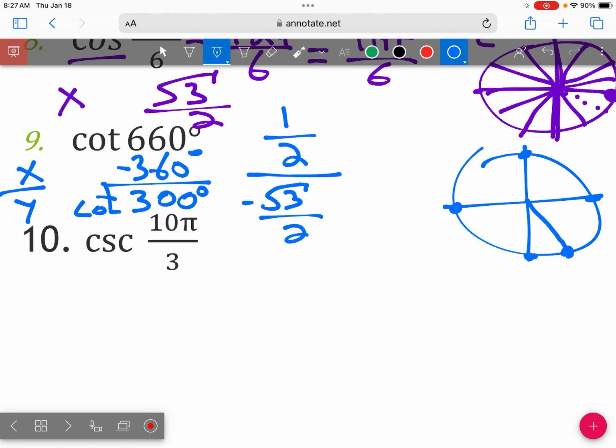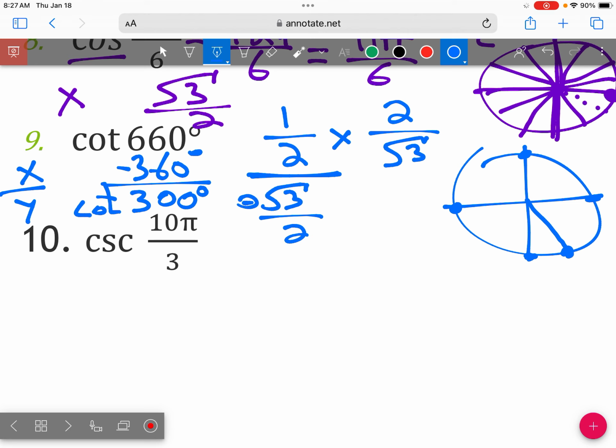So can we just leave it like that? Nope. So when we're doing fractions, right, what's the 3 words we have to do to it when we're dividing fractions? Keep, change, flip. So we keep 1/2, we keep the numerator. We change, that says we're changing the operation because a fraction is really just a function of division, right? So we change it to multiplication. And then we flip the denominator. So it's going to be 2 over root 3.